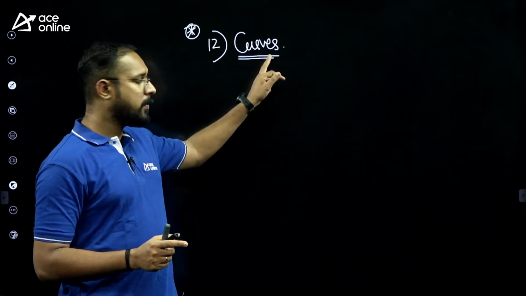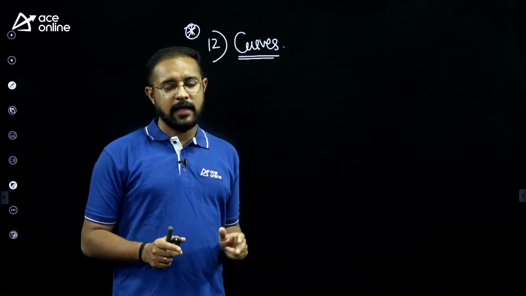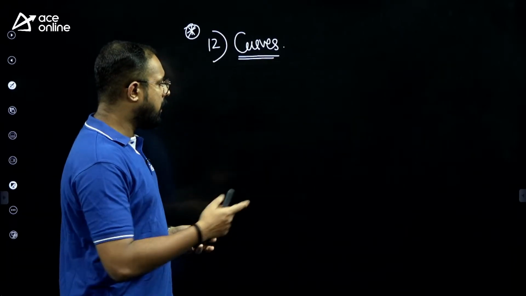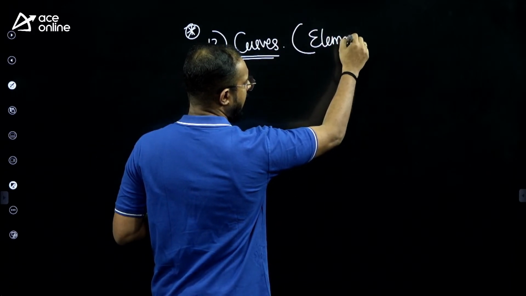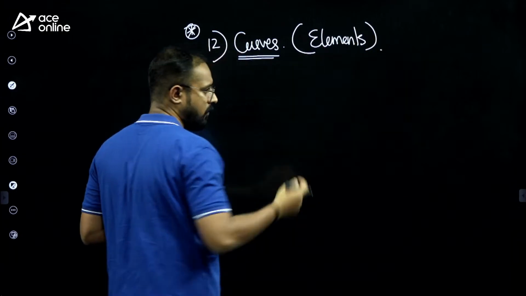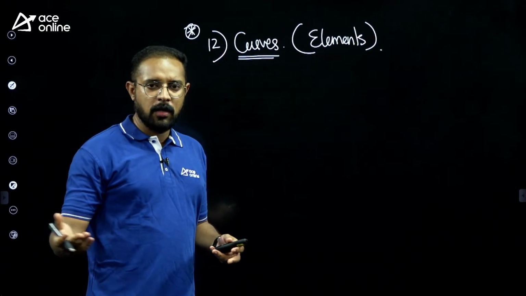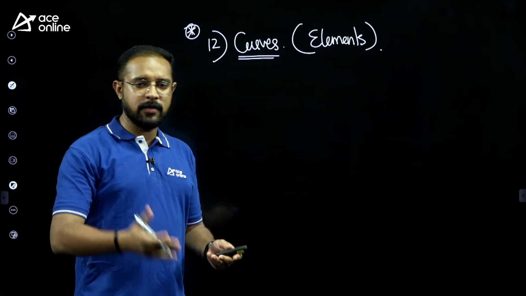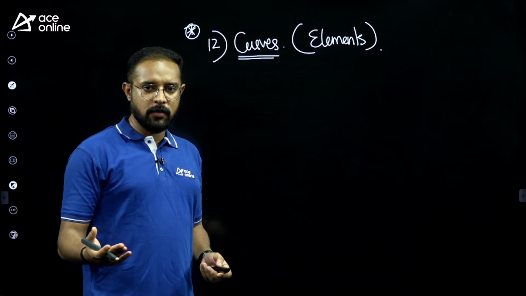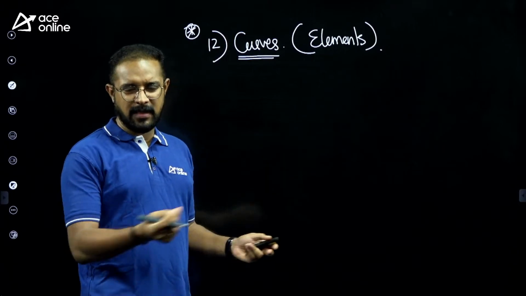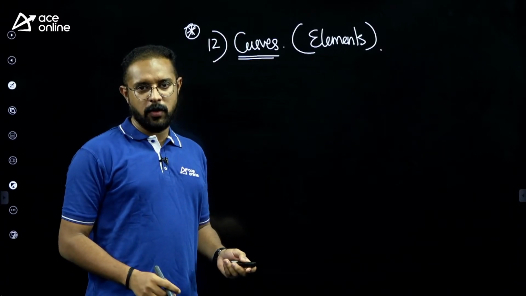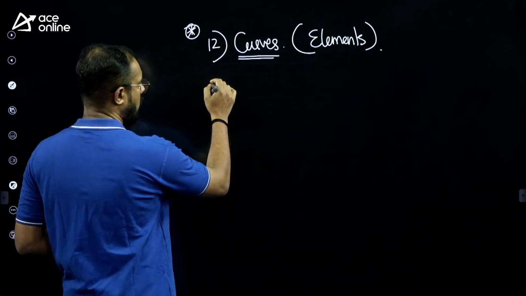There are some good questions from curves, in GATE as well as in ESE. In GATE, I will say the most important will be the elements of the simple circular curve, like mid-ordinate and long chord. This mid-ordinate is what we call the setback distance in transportation. Most of the IRC formulas there are basically derived from the basic understanding of surveying terminology only. So curves is one area that you need to concentrate on.